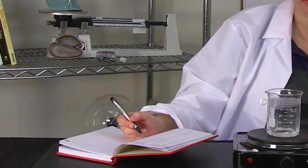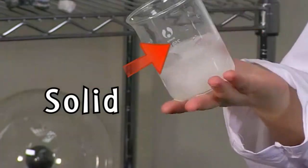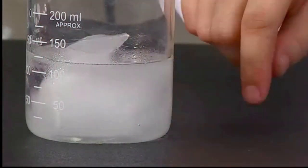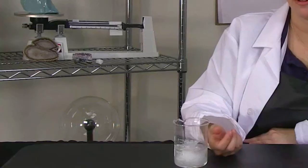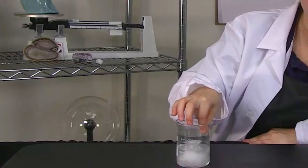The water changed states when we added heat. I wonder what happened when we did the opposite. We removed the heat by putting the beaker in the freezer. I predict the water will be frozen solid. Yup, just as I thought. The liquid water changed states into a solid, otherwise known as ice. But wait, there's some liquid on the outside of the glass beaker. Could it be that water from the inside traveled through the glass and formed droplets on the outside? I don't think so. This glass is pretty thick. I don't think that water could travel right through it.